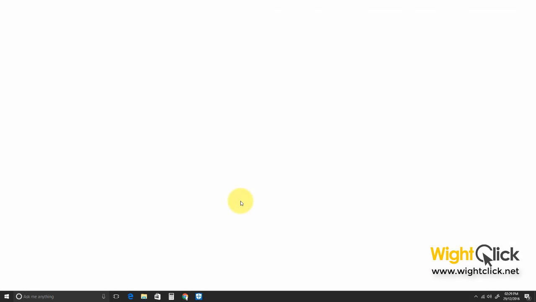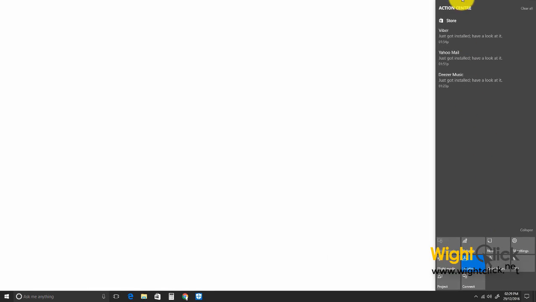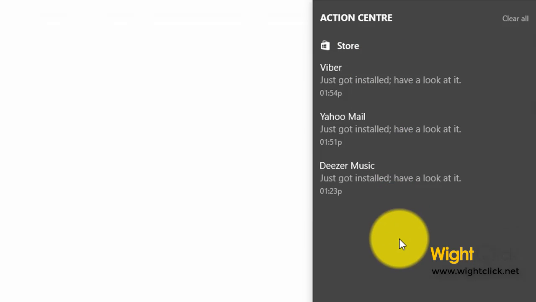Okay, now we're going to have a look at the notification panel, or the action center as they call it. It's right at the bottom here, on the bottom right hand corner of the screen near the time and date. If you click on that, it opens up this kind of sidebar here, and with the action center, you get a list of notifications.